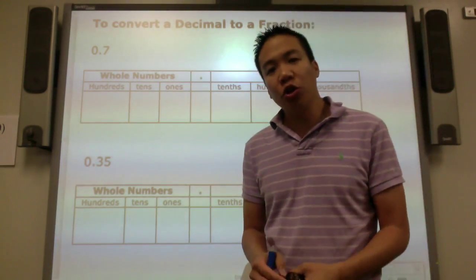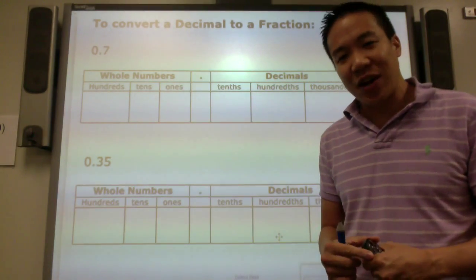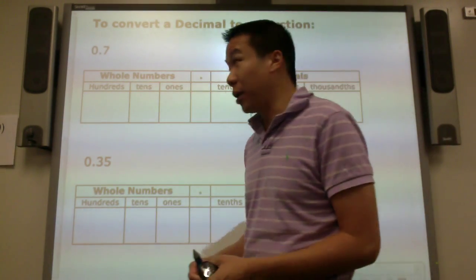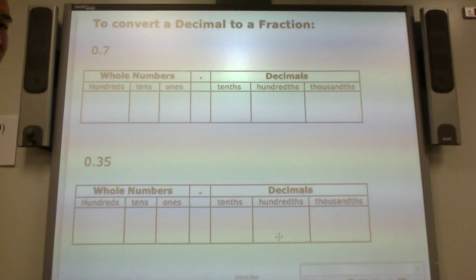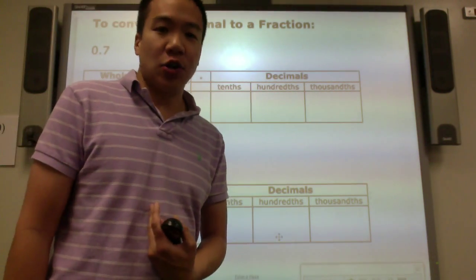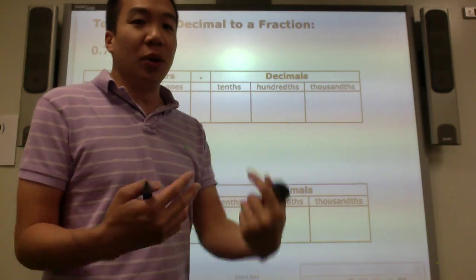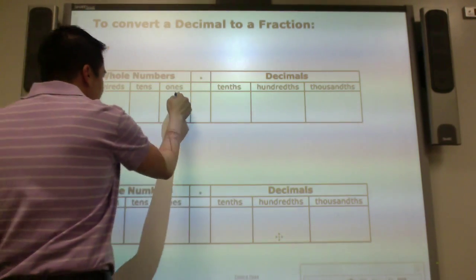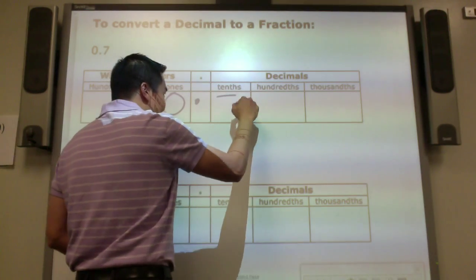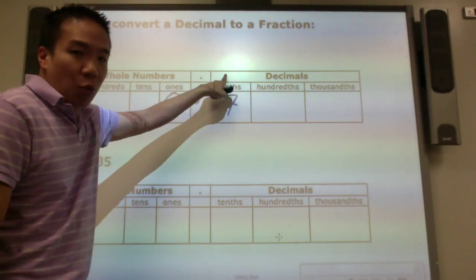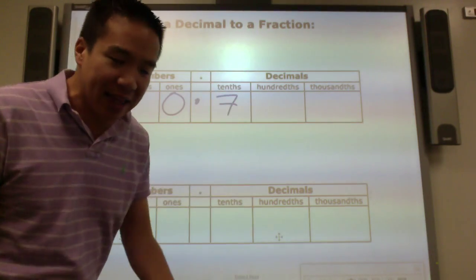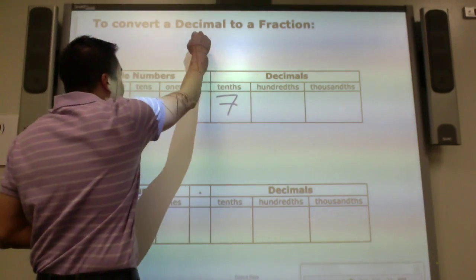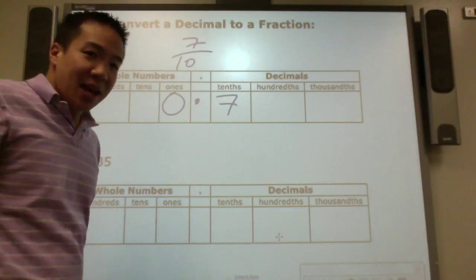In elementary school, you learn all about place values, 5th grade. I know you learned this in 5th grade. So how do you correctly say this decimal? I am guilty of saying 0.7. You really should say it as 0 and 7 tenths. It's in the tenths place value. 7 tenths. That is a fraction.